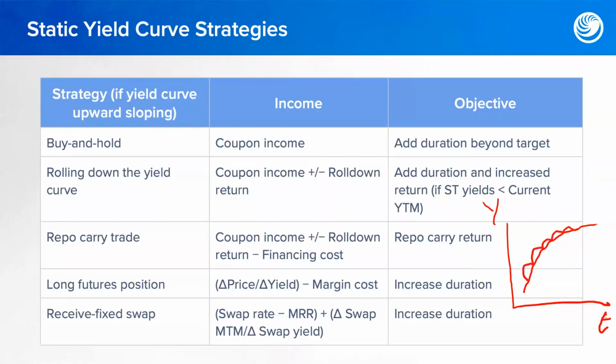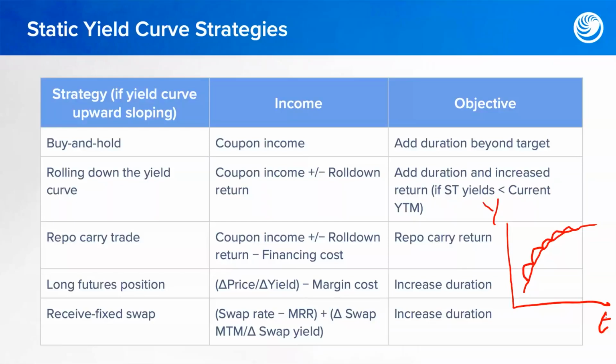So as the bond ages, its time to maturity reduces, the required yield to maturity comes down, and therefore the market price of the bond goes up. So even if we're not holding it to maturity, we are receiving a price increase each year in addition to our coupon income.